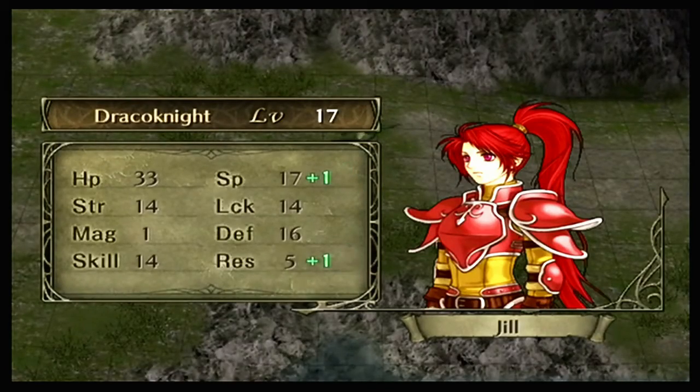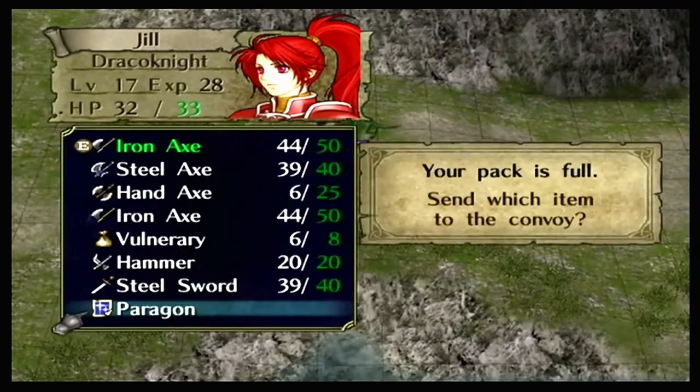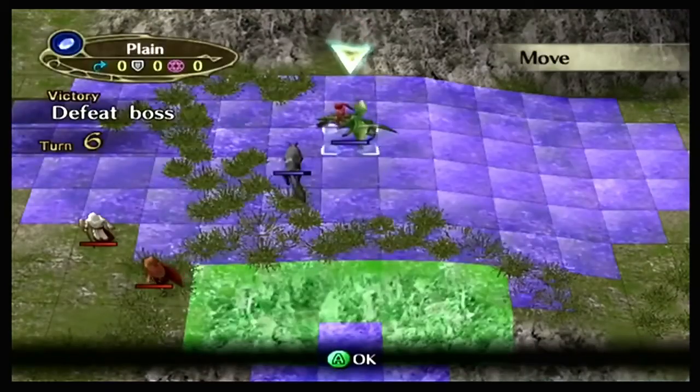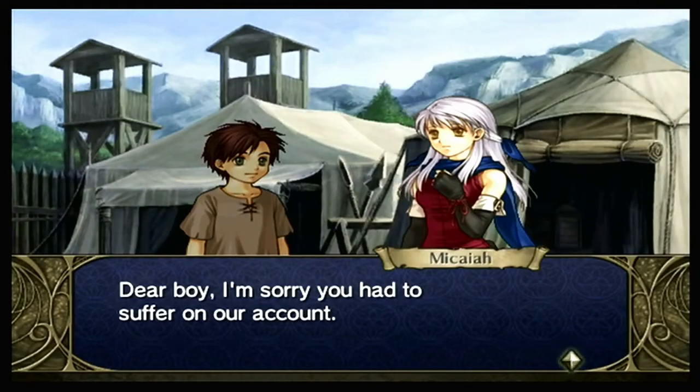Strength, strength! Oh, no strength. Luckily she got some speed though, so that's pretty nice. And we got the Paragon skill, and we'll send that to the convoy. And my cat is slightly attacking my arm, and that's okay. He's pretty gentle with it. And we won the battle. Very well done. That was pretty clean.